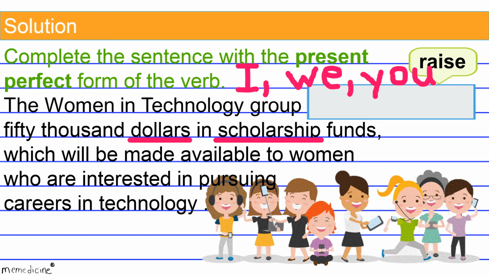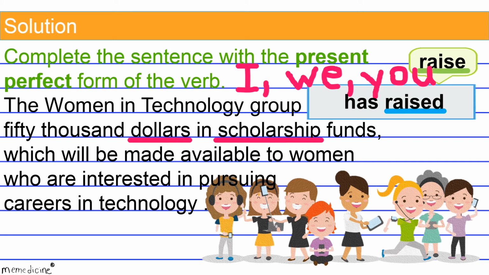So either form of the verb to have is then combined with the past participle of the main verb. And voila, we have the present perfect tense. According to this rule, has raised is the present perfect tense of the verb raise. The main verb raise is regular. Notice that the past participle verb form raised is the same as its simple past tense verb form, which is also raised.